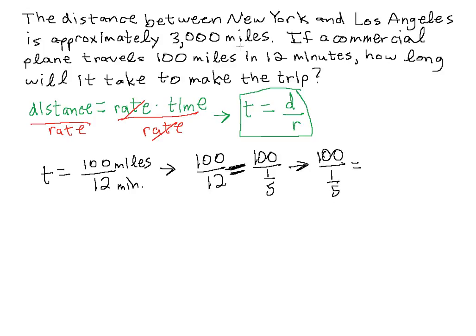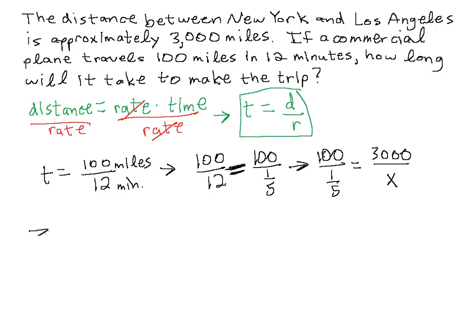Our problem has 3,000 miles, so we're looking at a small distance of 100 miles, and we want to see, okay, well, how long does it take to cover this long distance of 3,000 miles? So we're looking for time. We're looking for how many hours. So 100 miles to 1/5 of an hour is the same as 3,000 miles to how many hours? Okay, so miles to hours. Everything's set up correctly. Since both of our ratios have the same units, we can drop the units until we write our answer.